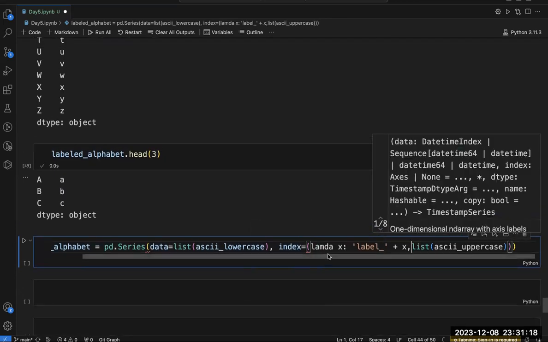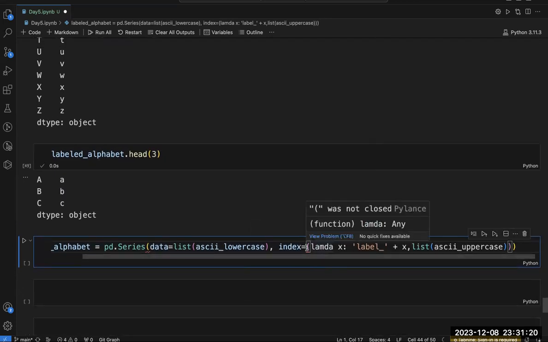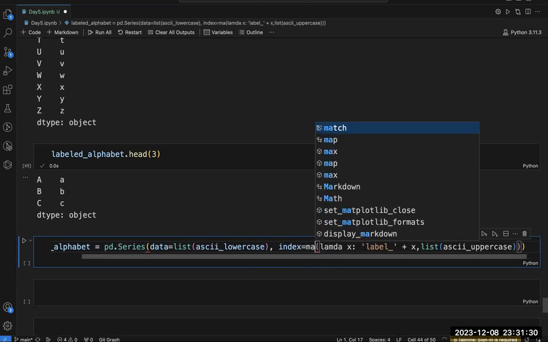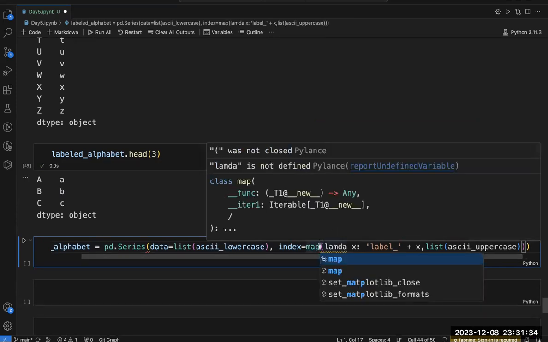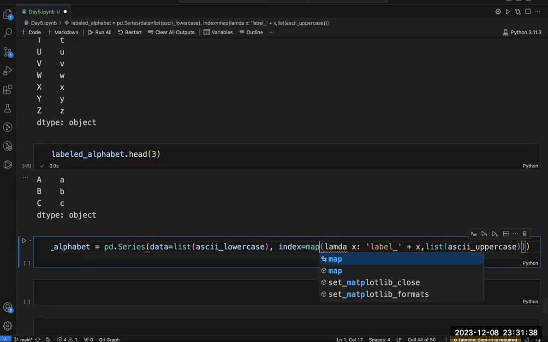Thereafter, finally, I want to map this with this list of ASCII uppercase. So map this with this. Fine. So lambda, this thing.